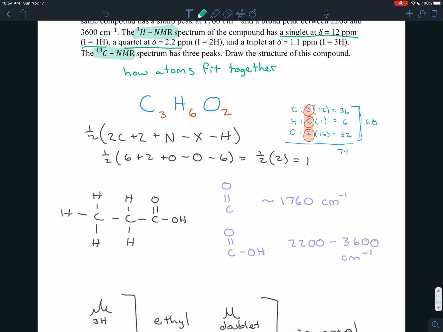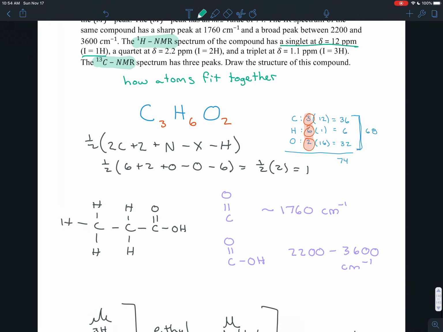Then you see the quartet and the triplet, and instantly you should be thinking ethyl group. You look at the integrations, 2 and 3, so ethyl group. And lastly, the last piece of information you can get there are the shifts. Remember that a CH2 normally shows up at 1.2 parts per million. Here it is alpha to a carbonyl. It's on the carbonyl side of that carboxylic acid. So you'd add 1 and you'd get 2.2.